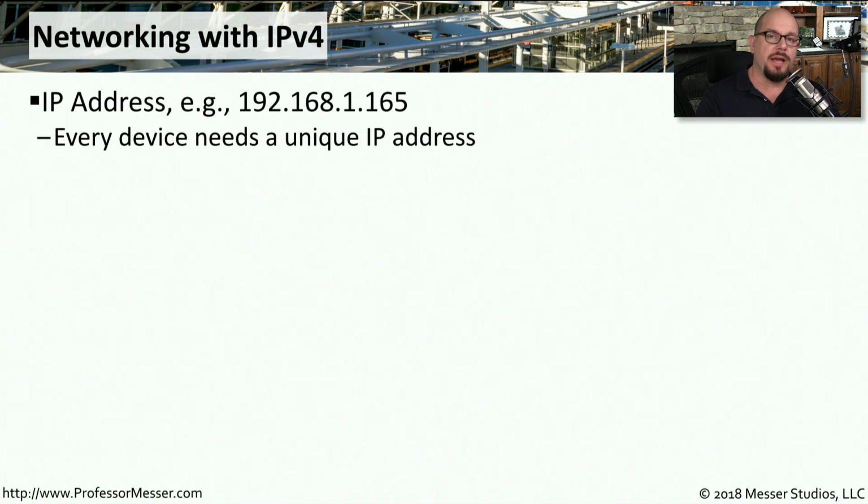If you're troubleshooting IPv4 or you're making configuration changes to IPv4 on someone's workstation, there are a number of settings you'll need to check. The first is the IP address. Every device needs a unique IP address. You don't want to have duplicate IP addresses on the network, and usually if you do assign a duplicate IP address, the operating system will warn you that another device on your subnet shares that same IP address.